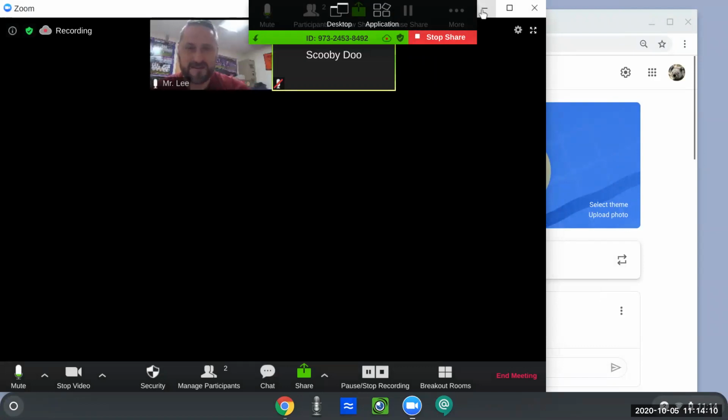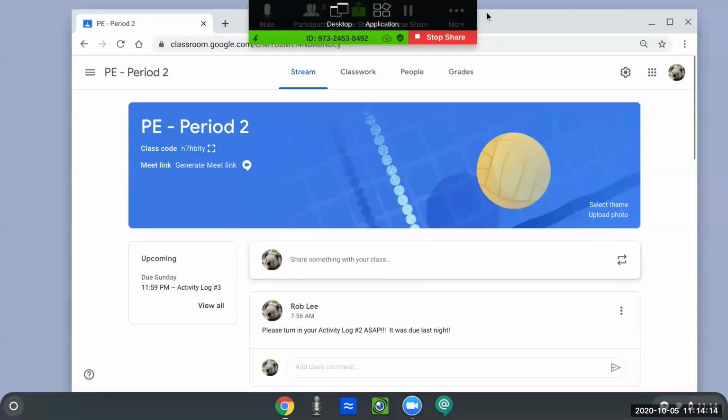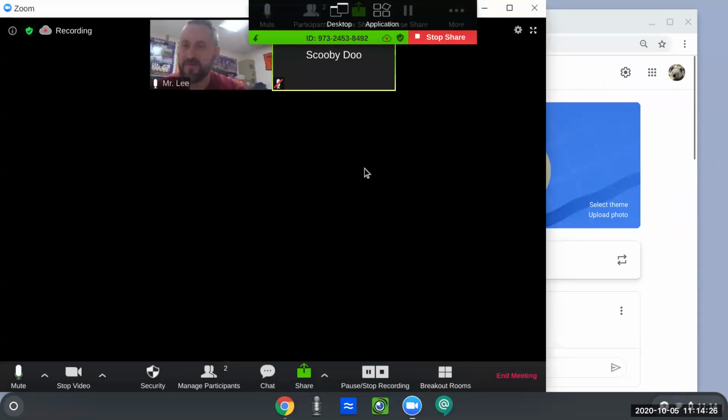Okay, you can minimize it as well, pressing this little dash mark, and then it kind of hides it from you. And if you can't find it anymore, you're not sure where Zoom is, just click down here on the Zoom icon and then click on Zoom, and it should pull the Zoom right back up.